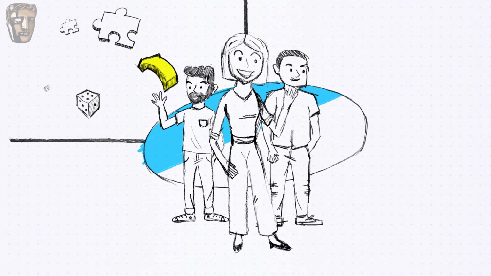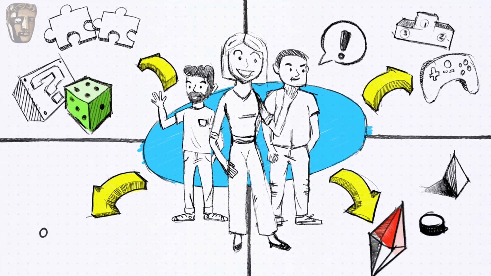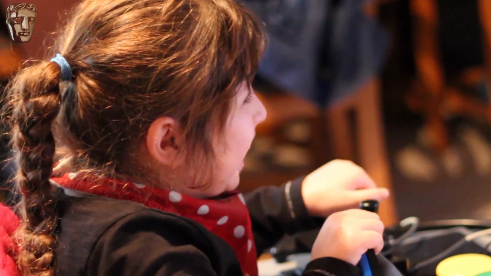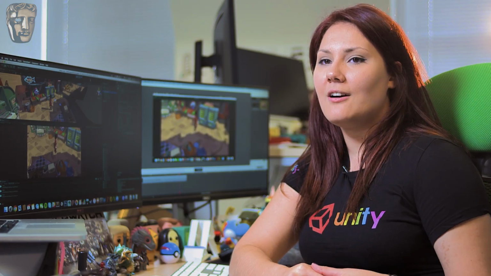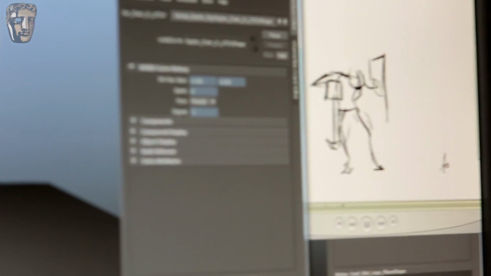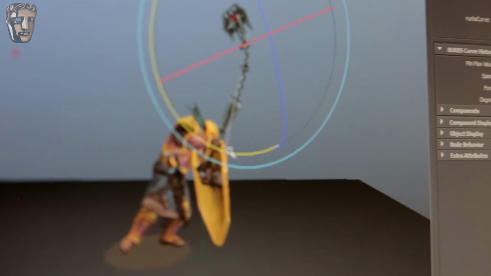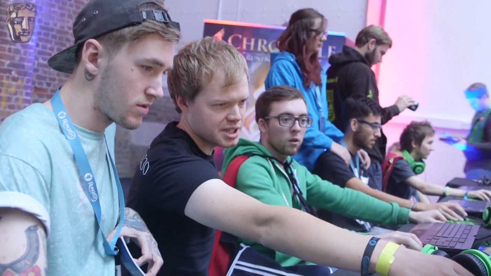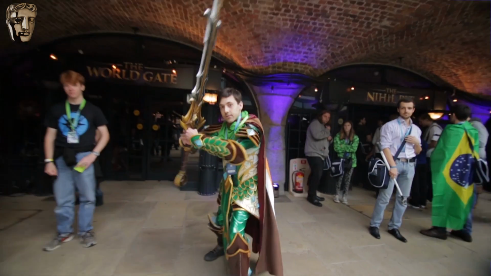Then you start to think to yourself, well, who's my target audience? What sort of players do I want to be playing this game? And importantly, is there a gap in the market for this kind of idea? When you have your idea, you need to start asking yourself some questions about the game you're going to make before you actually make it. Is it going to be on a tablet, a PC? Who is it for? Is it for children, teenagers, adults? The target audience, what sort of things they're interested in playing, what they don't have, what they want more of.